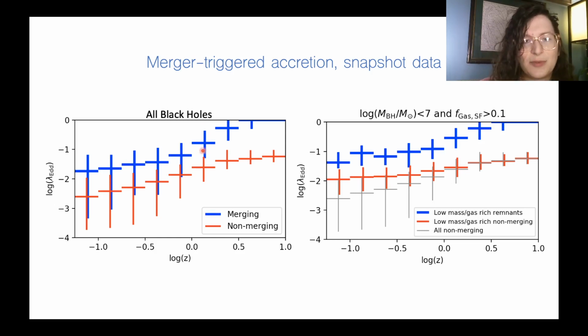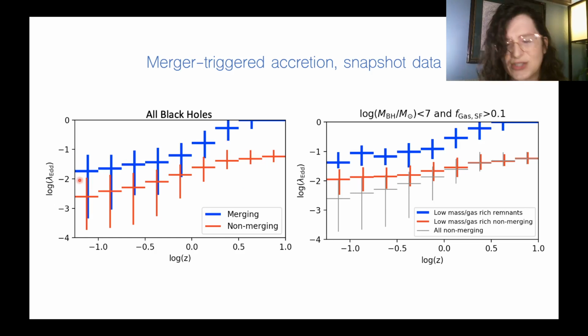So if we take that data from those last two plots, put it on one plot, we have now the merging supermassive black holes and the non-merging supermassive black holes, so it's actually the total population minus these merging black holes. And what we've done now is we plotted that Eddington ratio versus the redshift, and what we see is that at high redshift, there is quite an enhancement for the merging supermassive black holes compared to the non-merging, but that enhancement decreases with redshift.